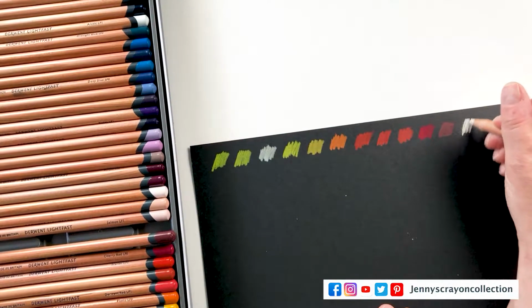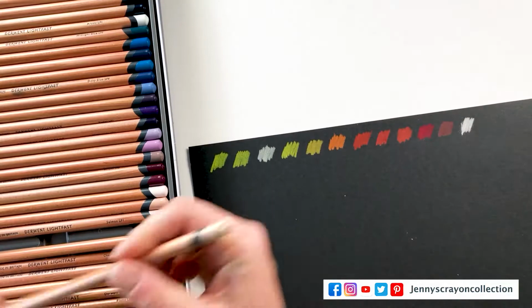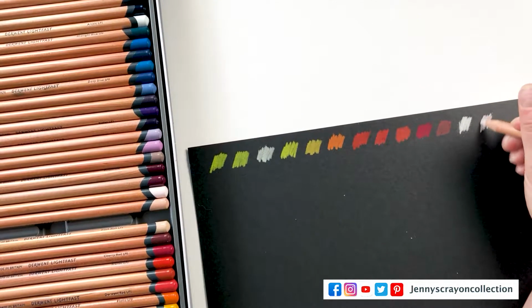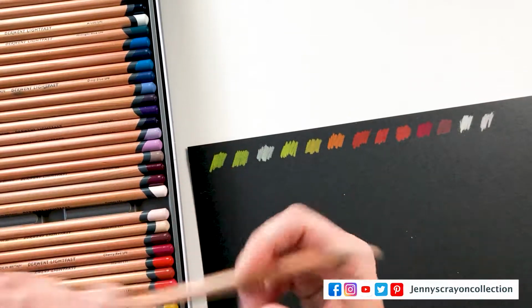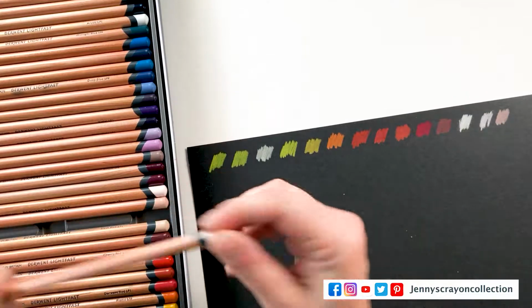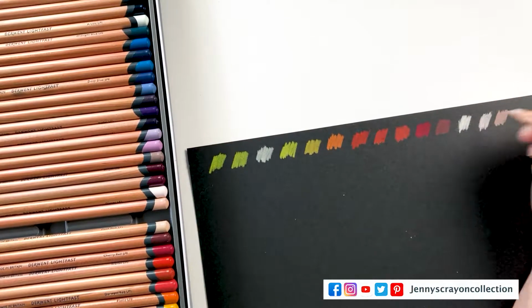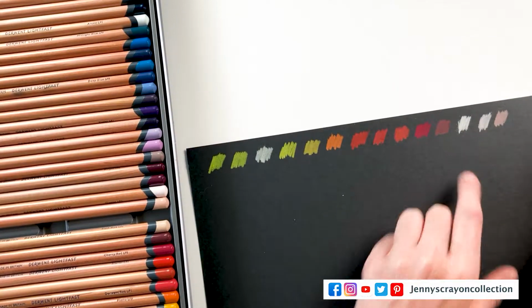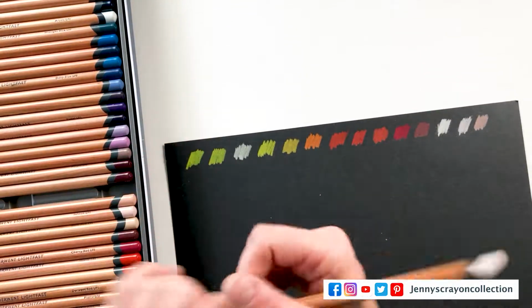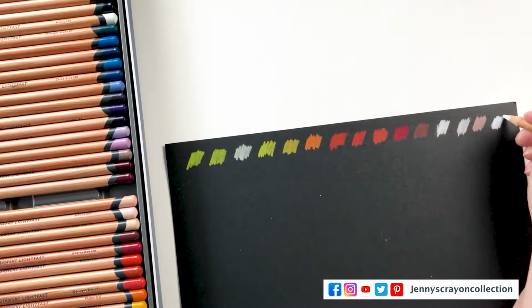That one's a lighter one. So on the light paper, you don't see that as much. And you can go back and label these. That way you can know which one is which. Actually, I'm gonna come back and fill that in a little bit. But these two look super similar. So sometimes with these lighter colors, it's gonna look similar.